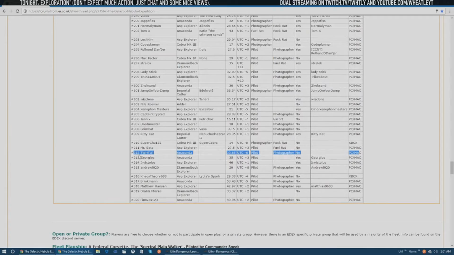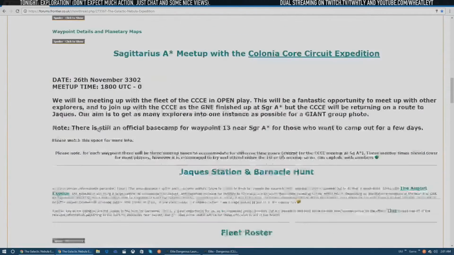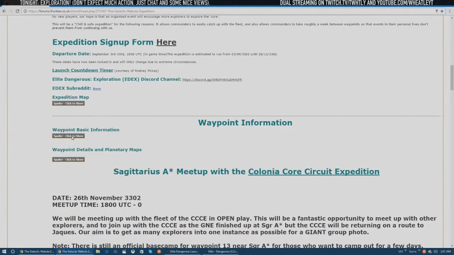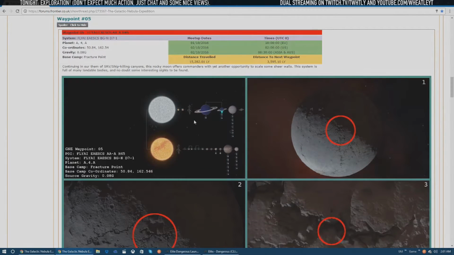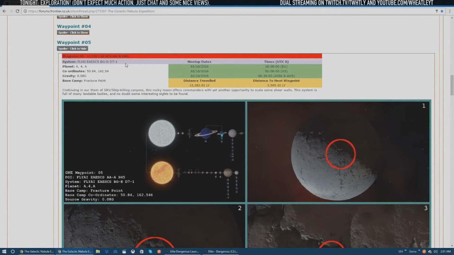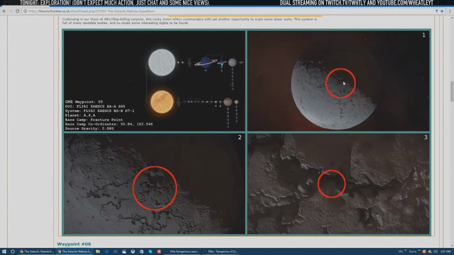So, yeah. Now 320. And what they do is each waypoint, like, let's have a quick look at this. So this is waypoint 5. This is one that I've already been to a while back. You basically get yourself to this system, and then you look at the system map. You know which planet to go to, and then when you get to the planet, you have the coordinates, which are here. You can see 50.84 by 162, and that should correspond with what they've taken screenshots of here.